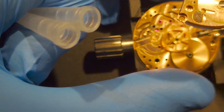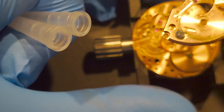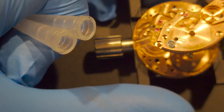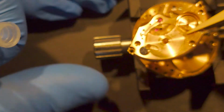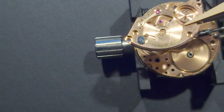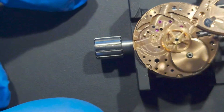The click spring is there. It can get away though. You have to be very careful with that. Almost like I want to. This can fly away and then we need to order a new one. This is a panic thing for me.